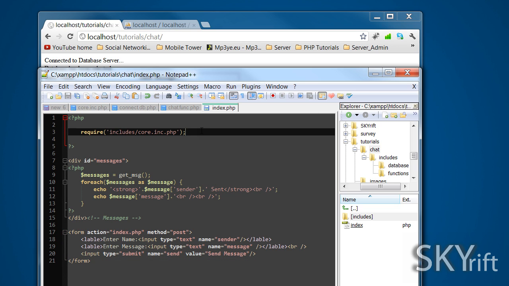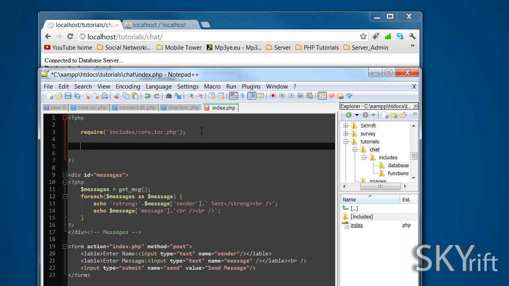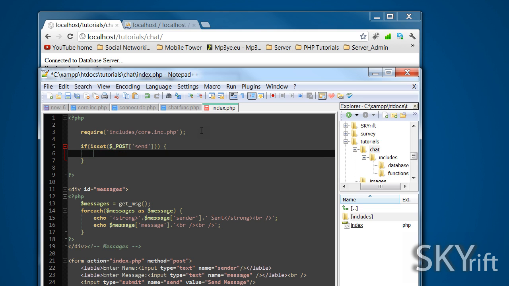So at the top here, what we're going to do, oh, not that one, get back up. We're going to check if it's set, so if the button's been pressed. We're using the post method, so $_POST, and it is named send. If it is set, we're going to run the function send message, like so.